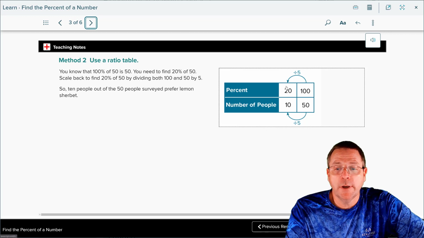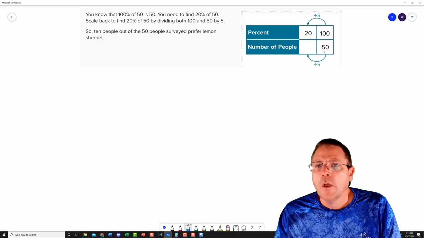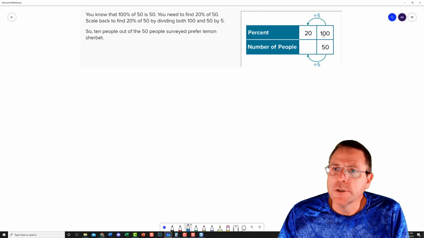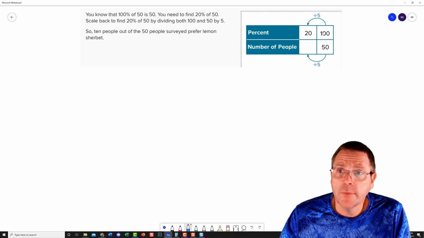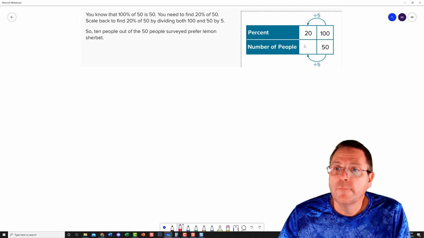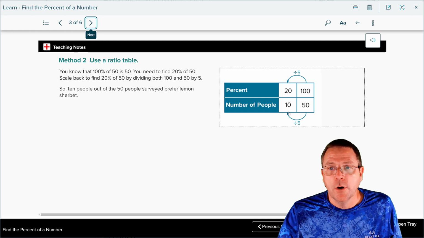They have a target of 20%. Let me show you this by hand, really. It'd be better. Alright, I have it set up a little better now for teaching you. We've got 100% of the people is equal to 50 people. But we don't want 100%, we want 20%. So to get to 20%, they divided 100 by 5, because 100 divided by 5 is 20. If you do that on the top, then you have to do that on the bottom. That means we're going to have 50 divided by 5, well, that's going to be 10, and that is where your textbook came up with the answer right here that they're showing you of 10 people.